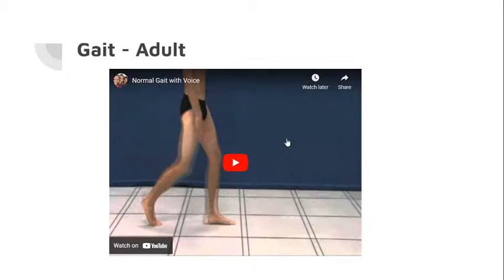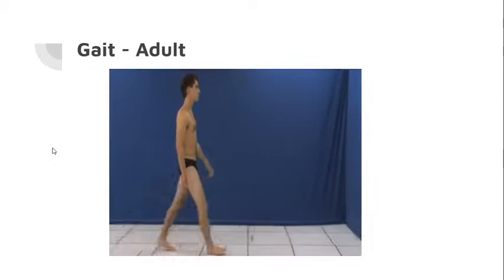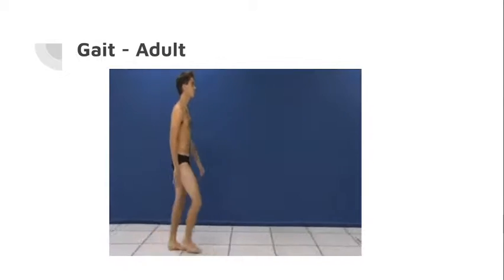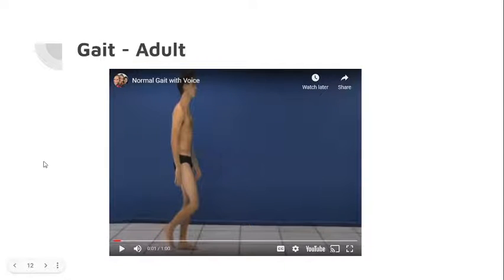So let's take a look at this. During stance and swing, there are multiple subcategories of gait called phases. Each phase is distinguished by a combination of joint motion. Now, he's not going to have as much rotation as we normally expect. You can see it at the pelvis and the hip. There's still a good amount of knee flexion, which is a good thing. We still see him leading with that heel strike. There's reciprocal arm swing, and the arms are not raised high.